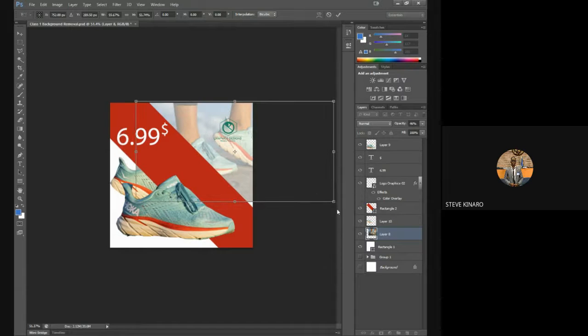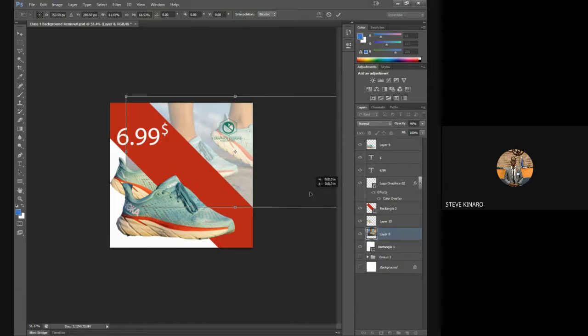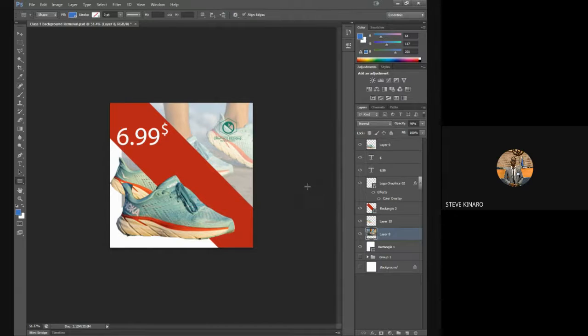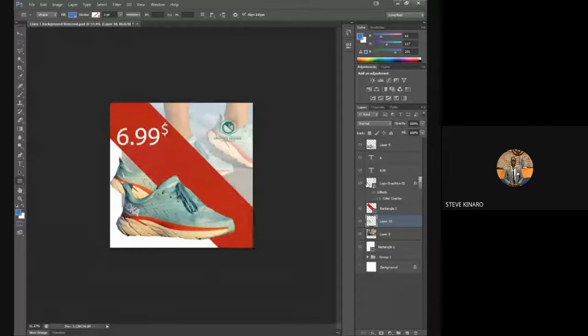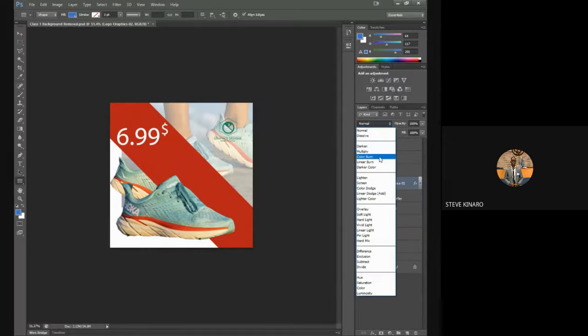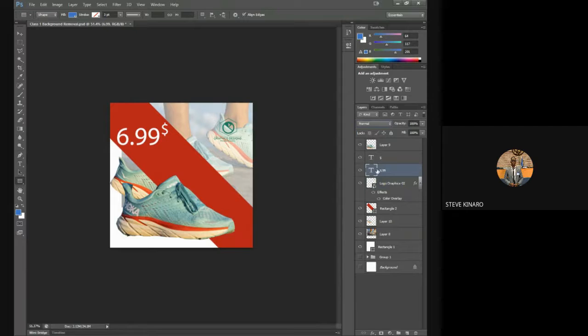So you can actually see how I'm using the layers to my advantage. This one is the lowest bottom layer. I've reduced the opacity, and then there is this layer with the first shoe, this one right here, and then there is this one cutting across the logo, and then there is now the price.